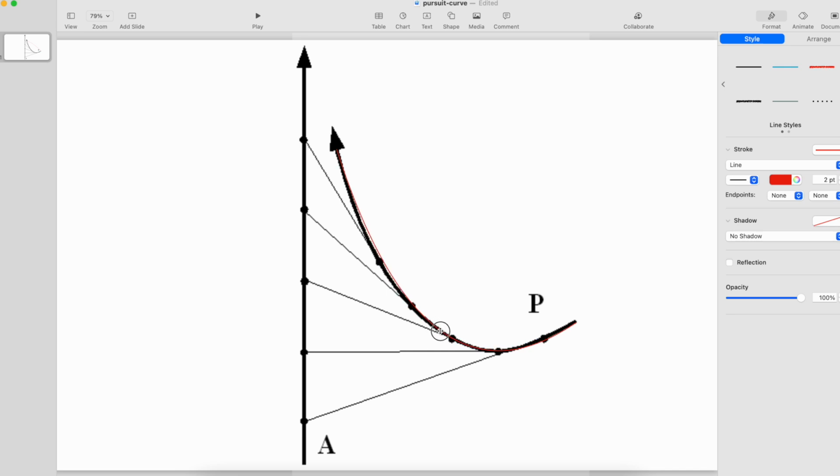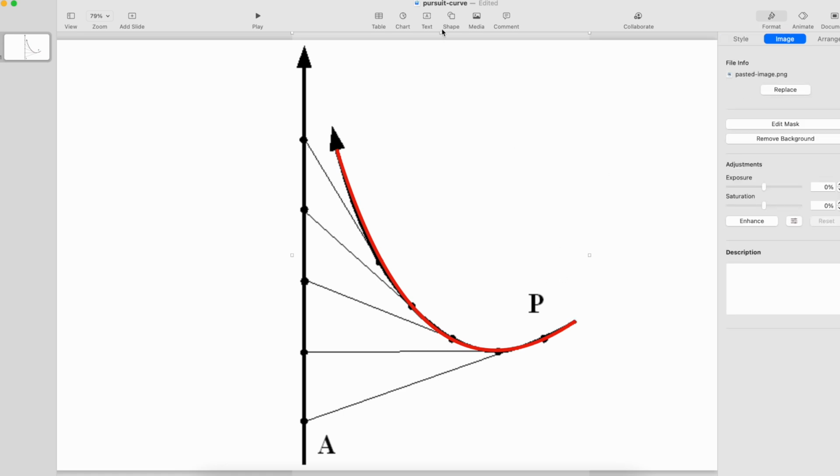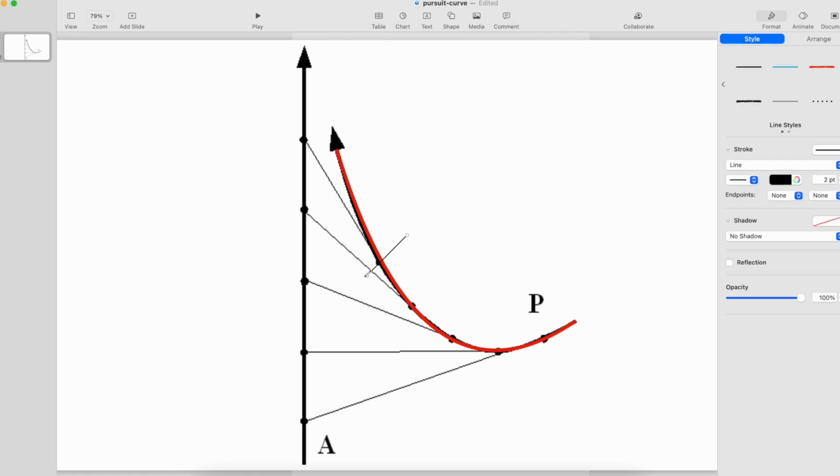So once again, I am going to attempt to model this in Keynote, which is of course not the best software for mathematically precise things. If I nudge that up a little bit there, that's close enough. I'm going to get rid of the diagram so no one will know. So we make this line, and then we want a straight line over here.